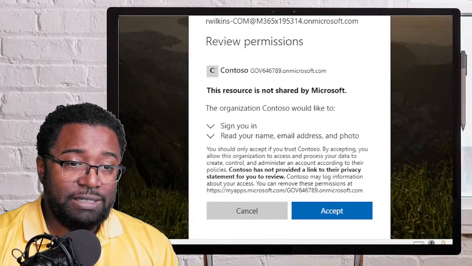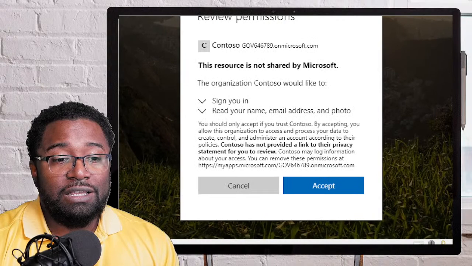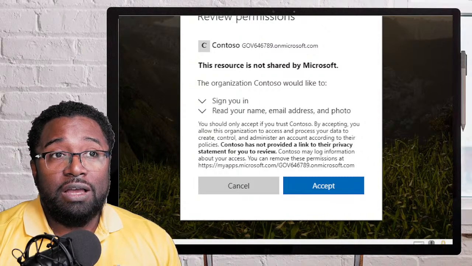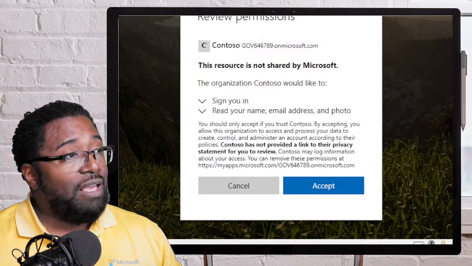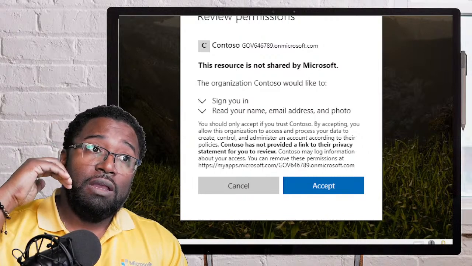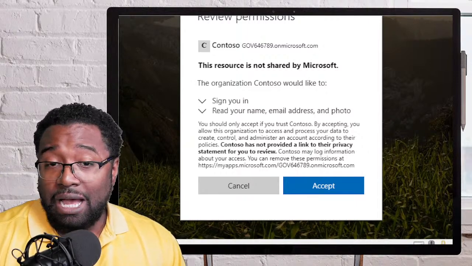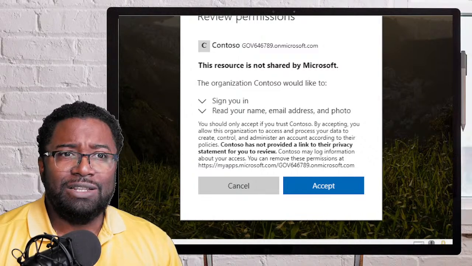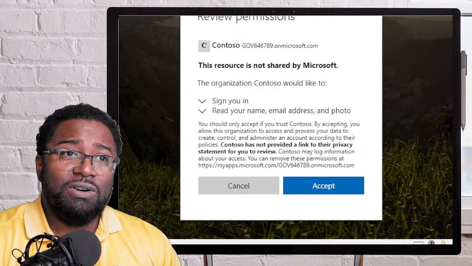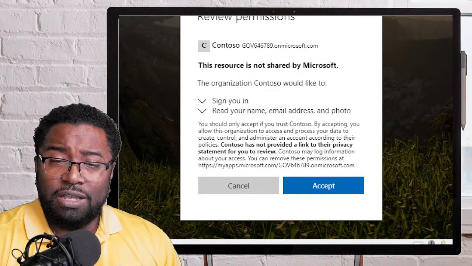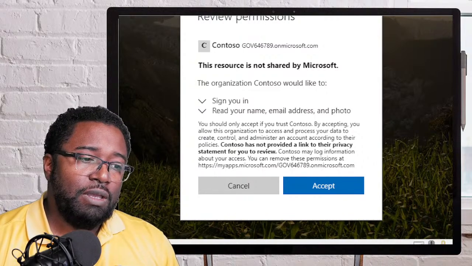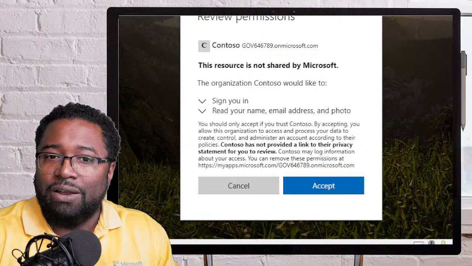I would just point out a few things, and I'll really start at the bottom. The first thing is that you can remove these permissions at myapps.microsoft.com. Whether you are in one external org or a dozen like I am, there is a spot, myapps.microsoft.com, where you can go and see all the orgs that you've been invited to, that you're a part of. And at any time, you can go there and go to that app and say, I think it's either remove or leave, I think it's leave the org, okay? If for some reason you're no longer comfortable with being a guest in that org, just because you've been invited doesn't mean you have to be a part of that org forever. You can leave it, and you'll be pulled out of that directory per se.